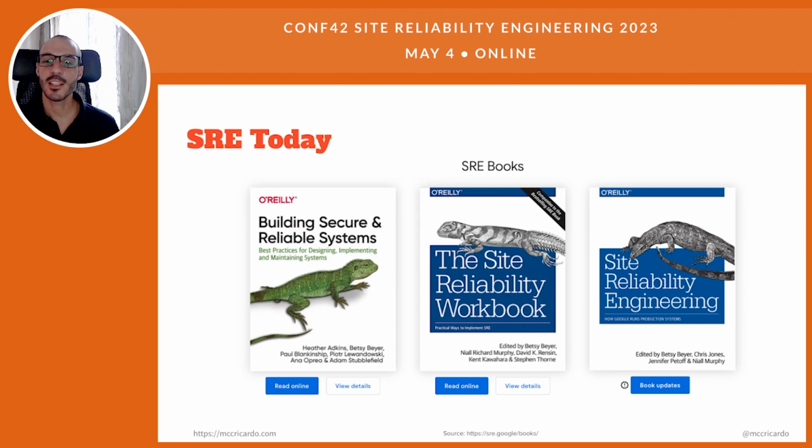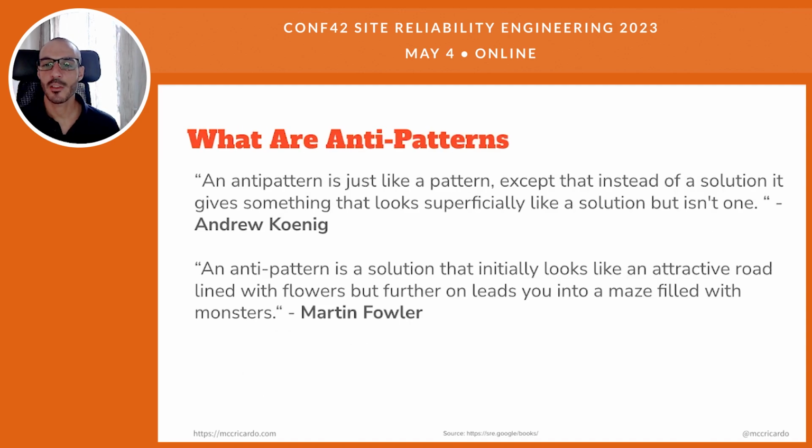The problem is that these books have so much information that it makes it very hard for a lot of organizations to onboard all of these practices, or even some of these practices. And sometimes it makes it even harder to actually see how the Google reality translates into our own reality. Because of this, anti-patterns might arise.